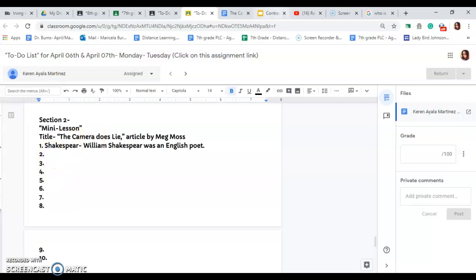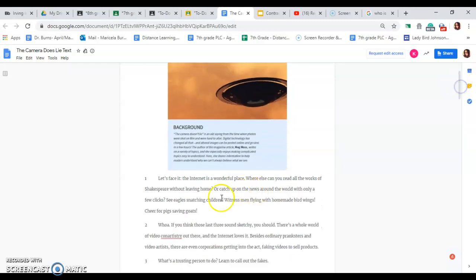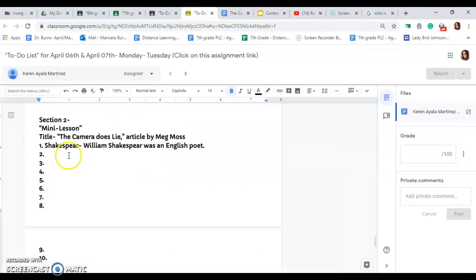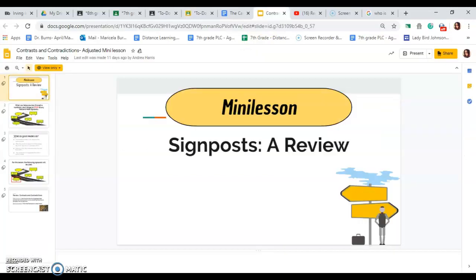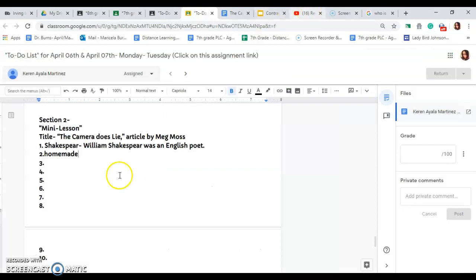Then I would go back to my story, and whatever other word I came across that I could not figure out, like homemade, even with the definition, but that I could probably figure out with the context, I would go back and write that word as well. And I would keep doing that for any unknown or unfamiliar word that I came across. For this assignment, you need to come up with 10. And then you need to give me the definition. Okay? And you keep going down the list.